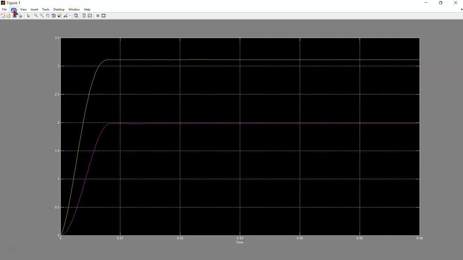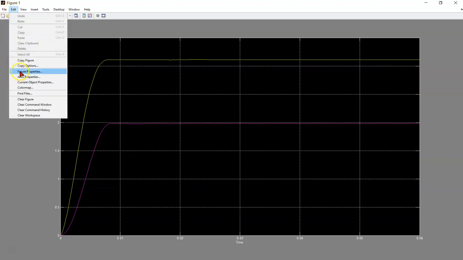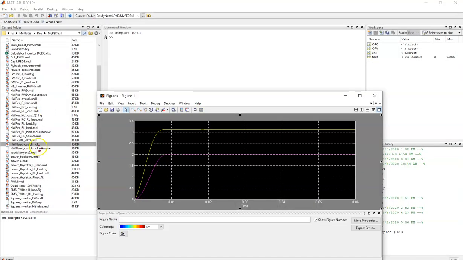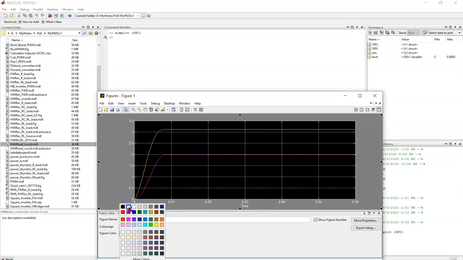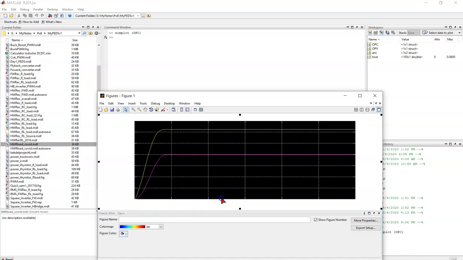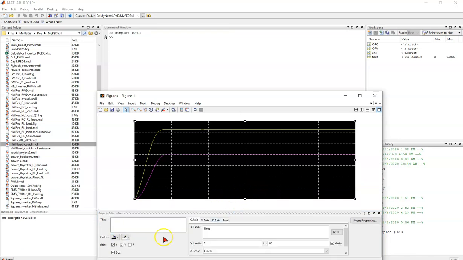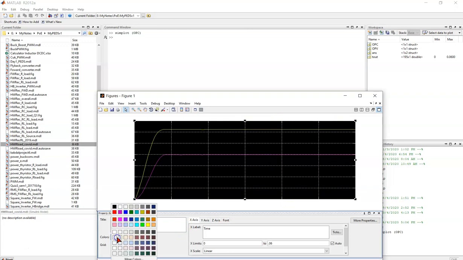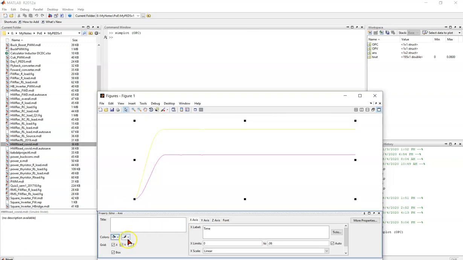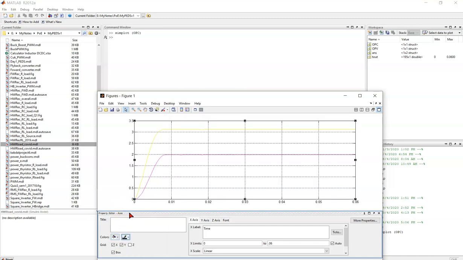Go to edit and then figure properties. I want to remove the shadow background and put the figure color. Okay, bring your cursor to the background of the black display. Change to white color.